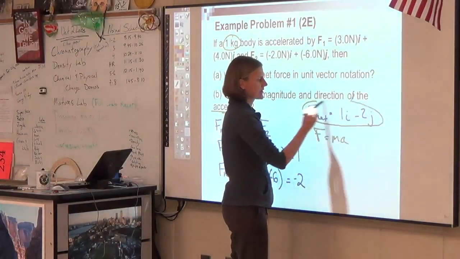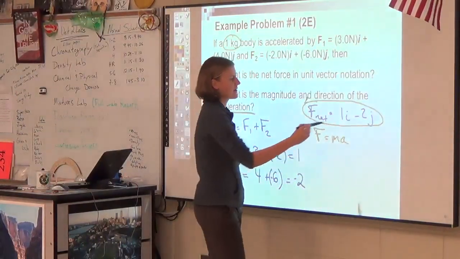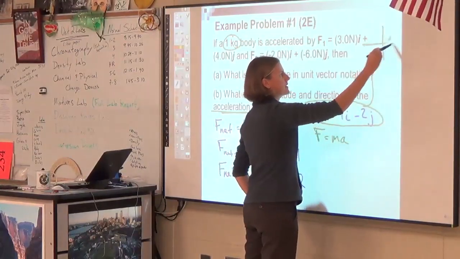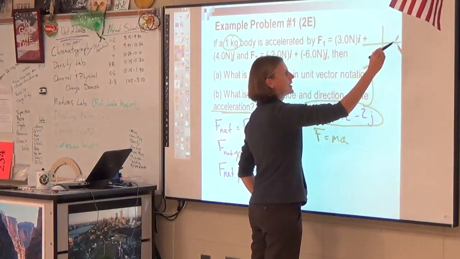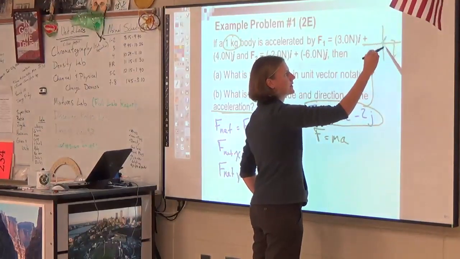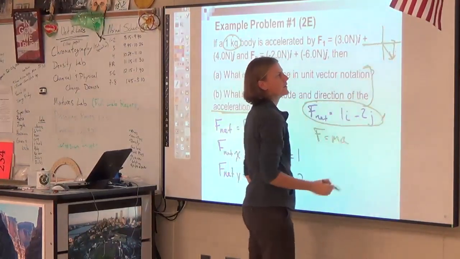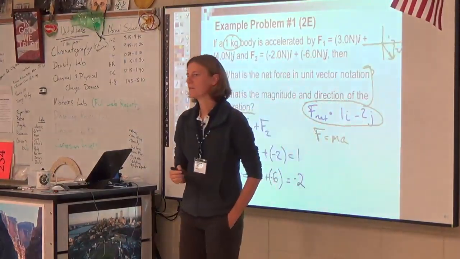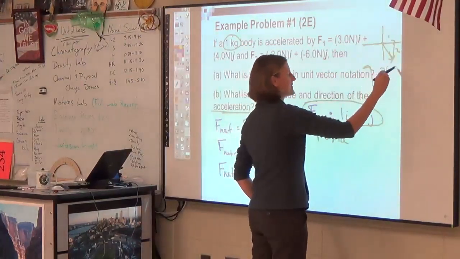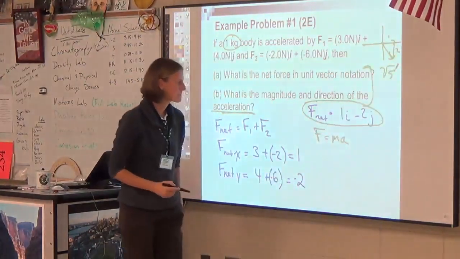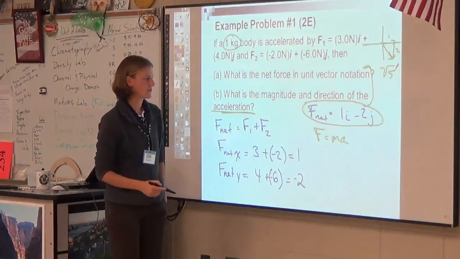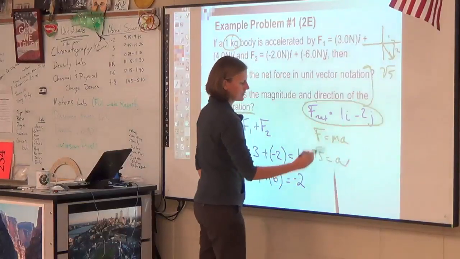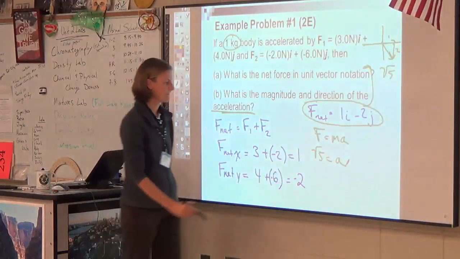This is the net force in unit vector notation, but you do have to sketch it out, figure out what your net is overall. So we got 1 to the right, 2 down. So 1 squared plus 2 squared, square root of that, you're square root of 5. Very good. Okay, so that's our net force as far as the magnitude goes. So square root of 5 equals a. Not 1 times a, but there you go.